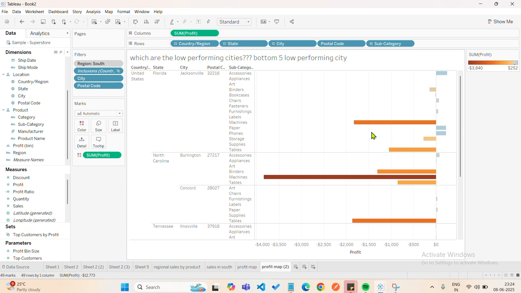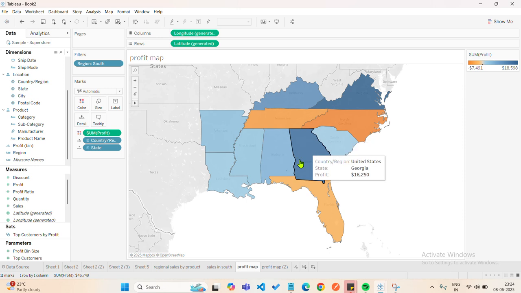So what will we do? These are the products that are showing negative profit in these areas. So let's see whether removing these products will make a difference. See, now we have generated this graph from this map only.